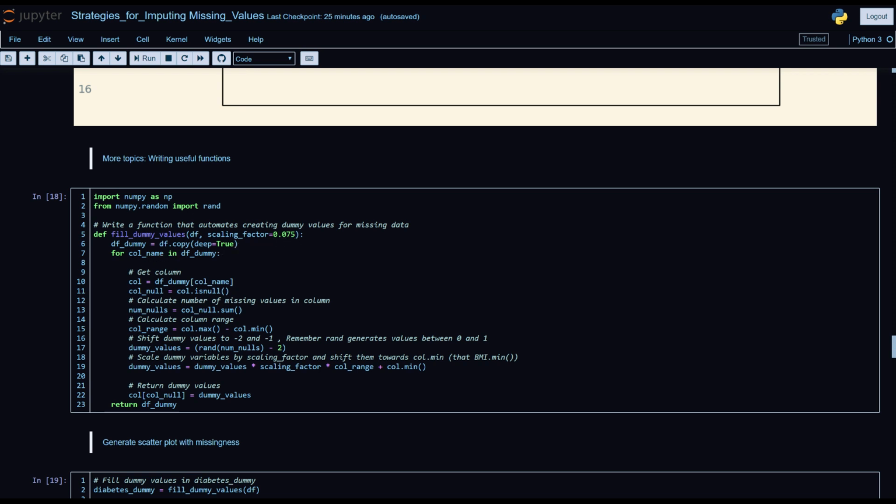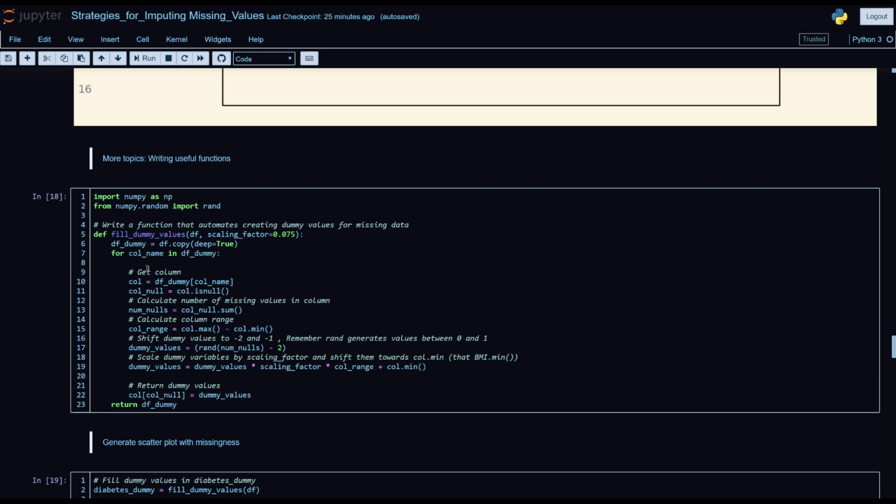First of all, I'm doing a deep copy of my data frame and saving it as df_dummy, and remember that we are copying it with the parameter deep equal to True.